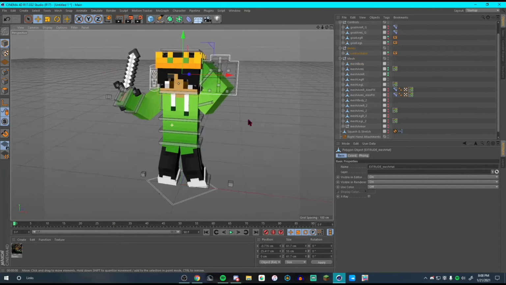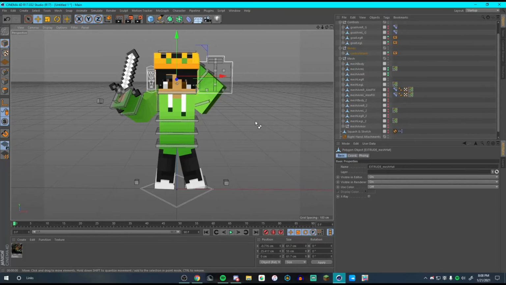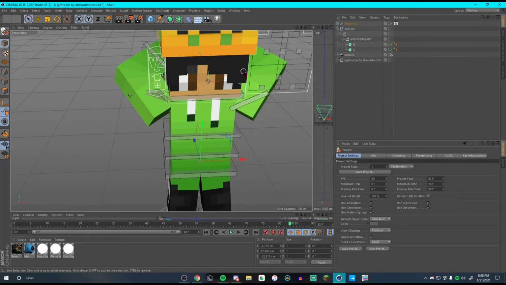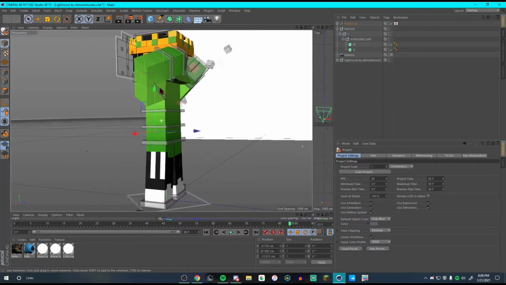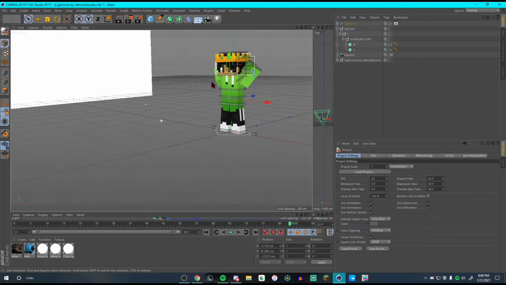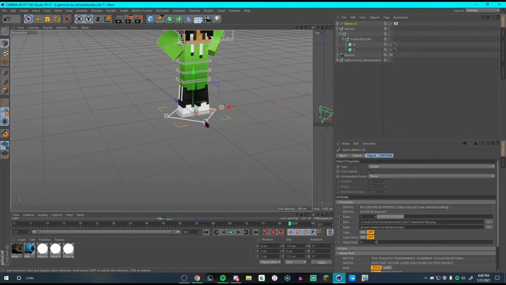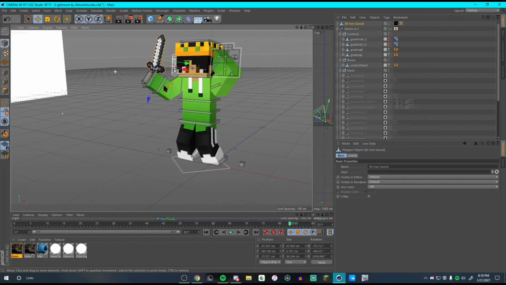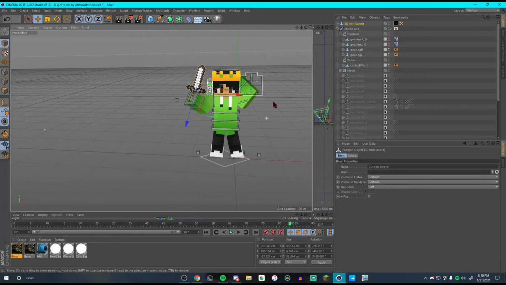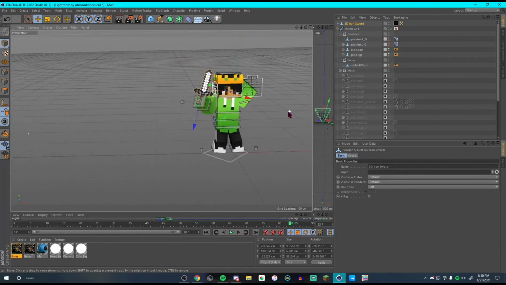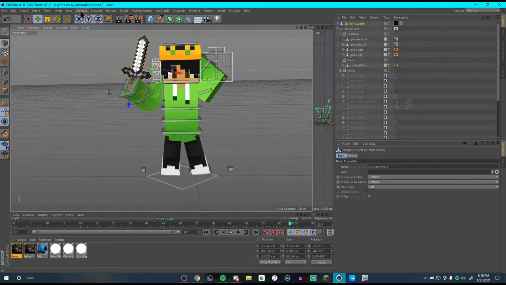Oh, one step I did forget to add, that makes it look a lot better, is you want to open a Lightroom. So third, fourth, I don't know how many links it will be. This is my old one, but I don't want that. I just want my Lightroom. So we can delete this and go to my other project. Okay, that took a little bit because I had to work out some Lightroom stuff. So after you have your Lightroom and everything, then you want to hit render, and it should render out.